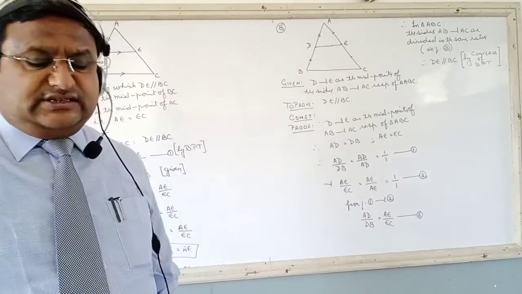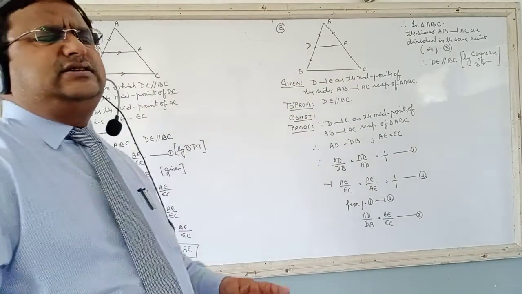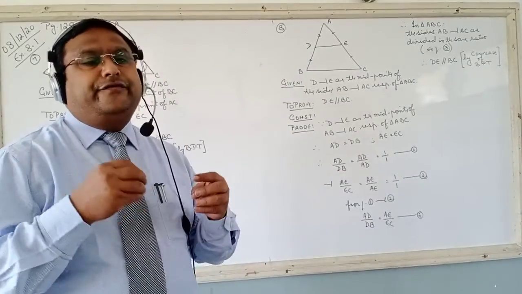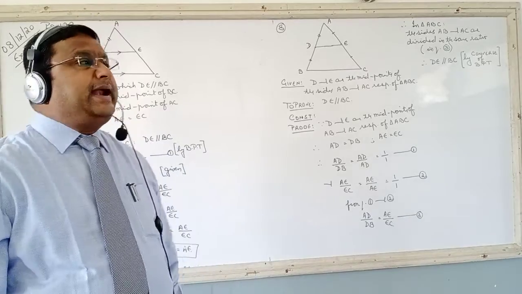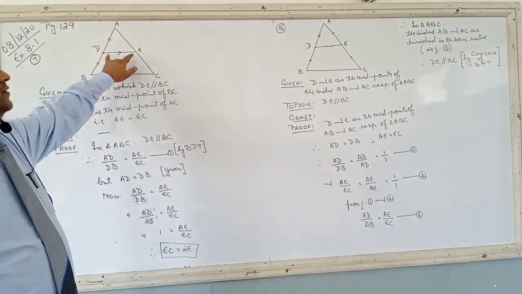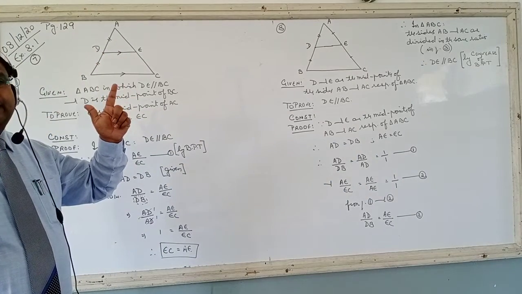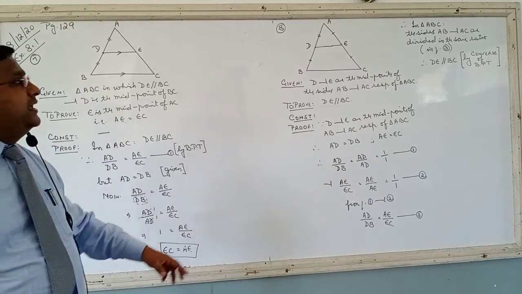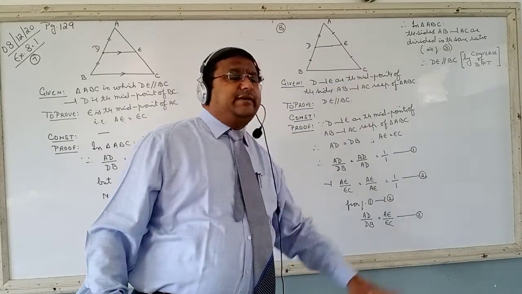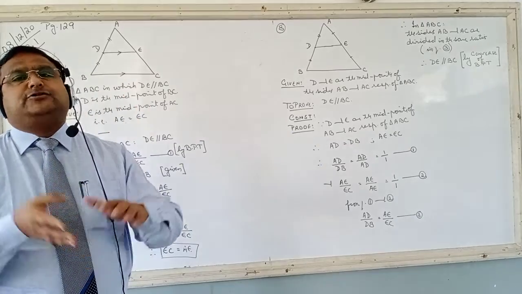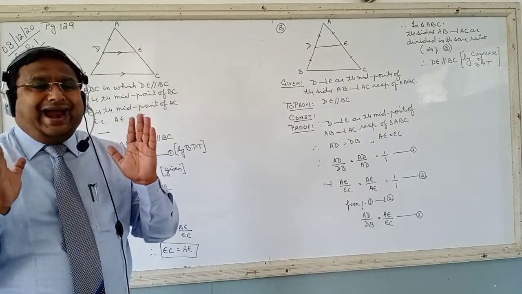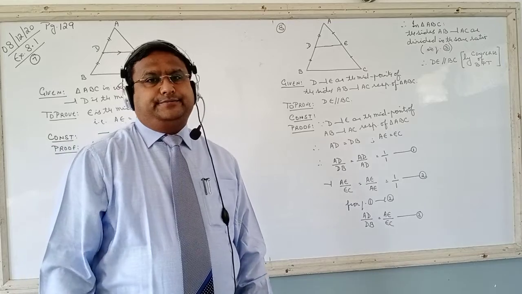See students, this exercise, this chapter is very easy if we have it in our heads what is to be applied. As soon as we see a line parallel to one side, BPT should be applicable. As soon as we see two sides divided in the same ratio, then we can say that the converse of BPT is applicable. So that is how you will identify what is to be applied.